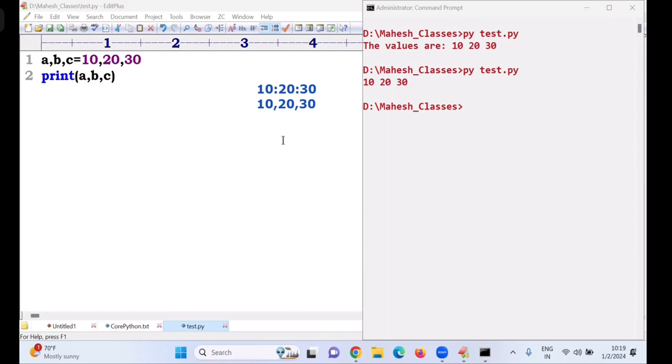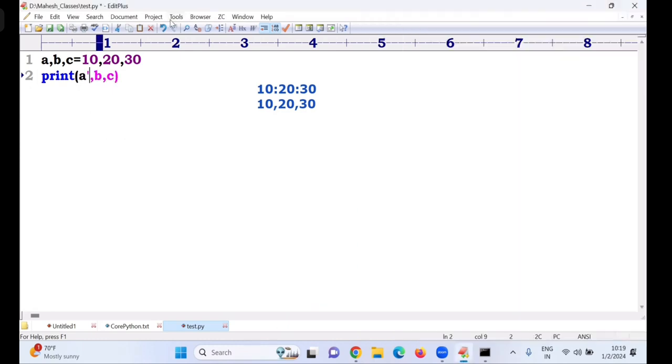Split. Split function can be applicable to strings only. Here, is there any string? No, these are all integers. One minute, one minute. A colon B colon C. Is it okay?